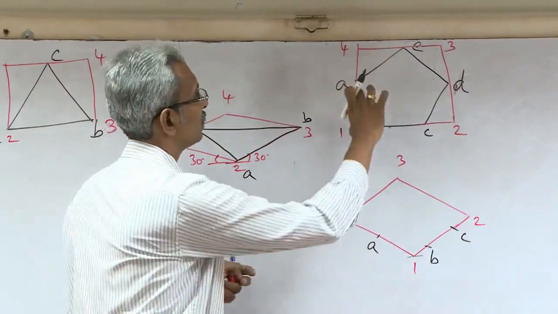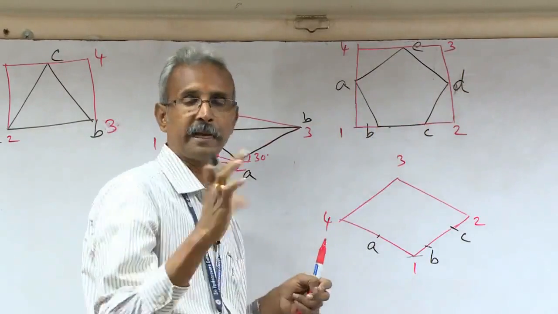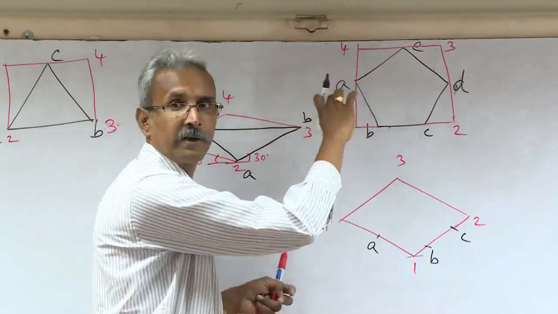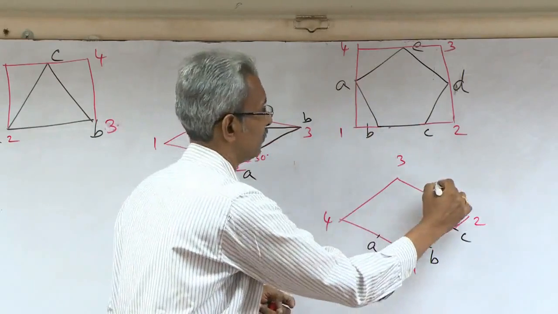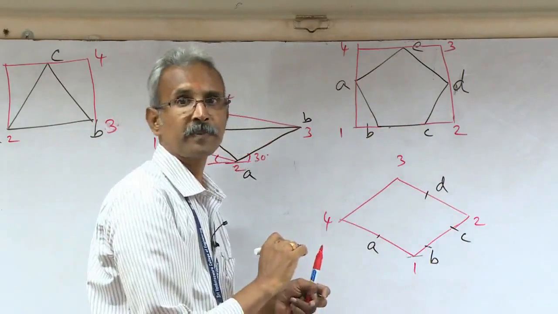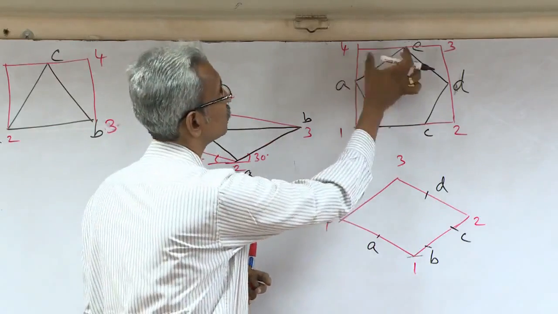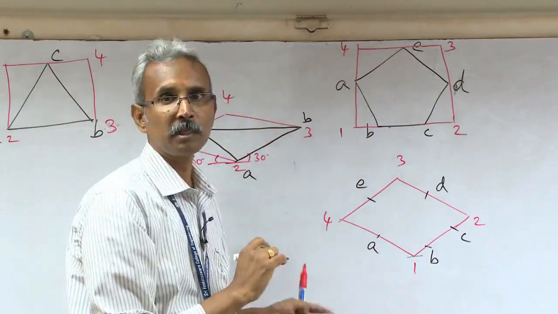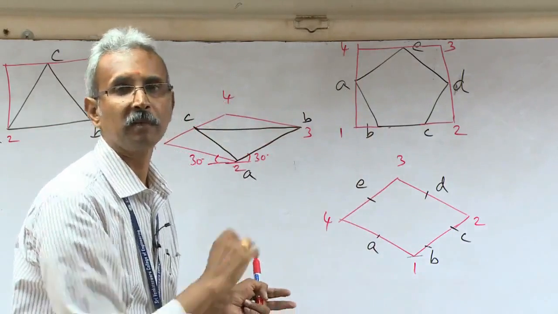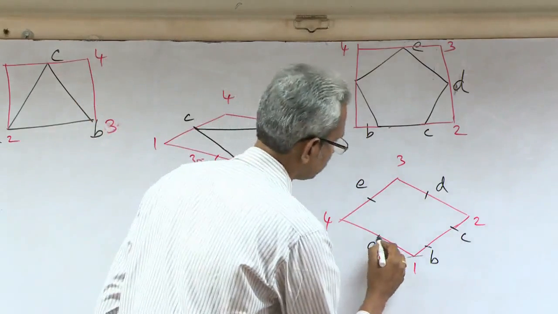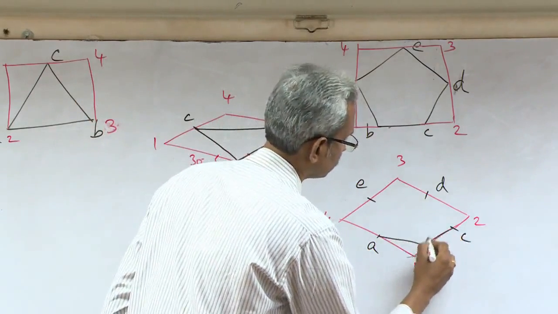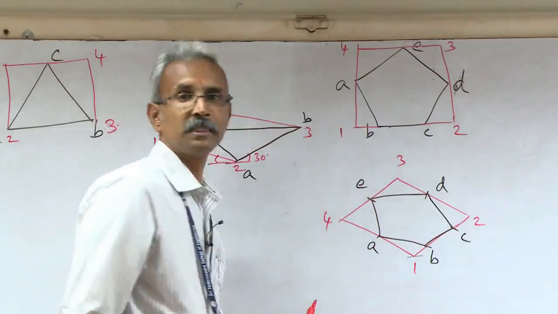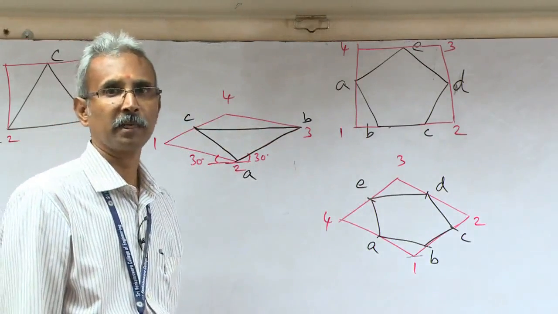Similarly, this 1A and 2D, the height will be the same. You need not measure it twice. When you measure it using a divider, straight away you can mark it here. This will be your D. And then finally your E. This is 4E. So now you have marked all the 5 corners of the pentagon. Now join them. So this is the isometric view of the pentagon.